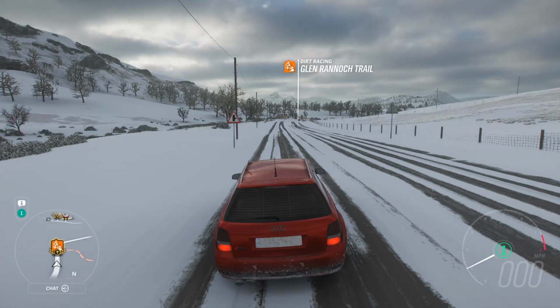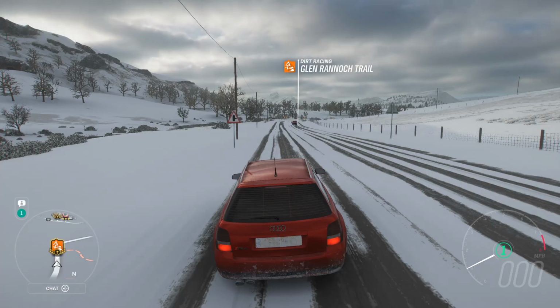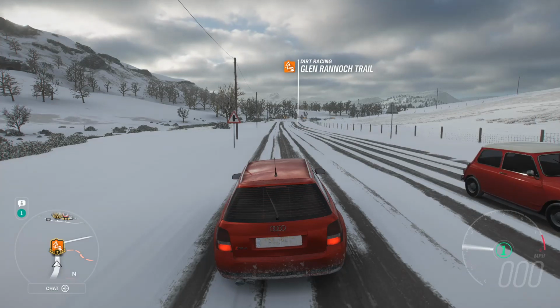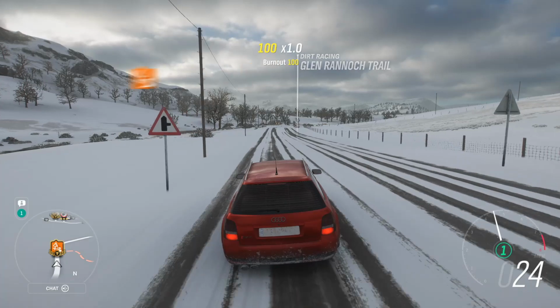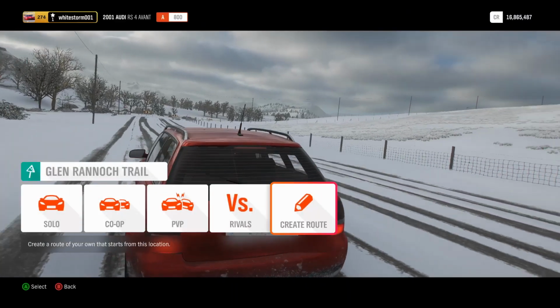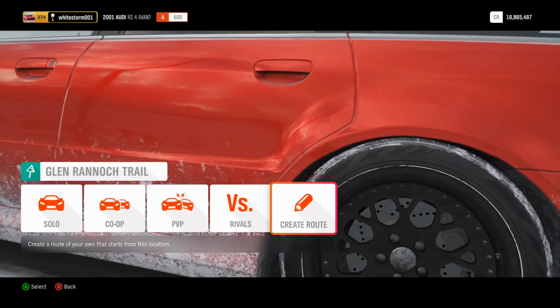So, the basic premise is that you're going to take any event in the game, any dirt racing, road racing, country crossing, any event like that, and you're going to make a blueprint. But you're not just going to make a blueprint, you're going to make a custom route of the event, which you can find right here on any event. It's always at the end.